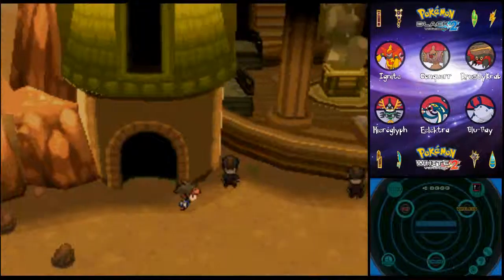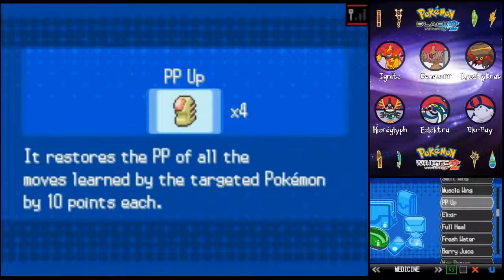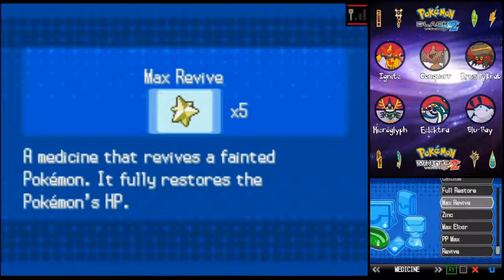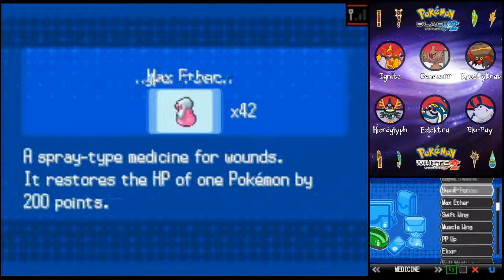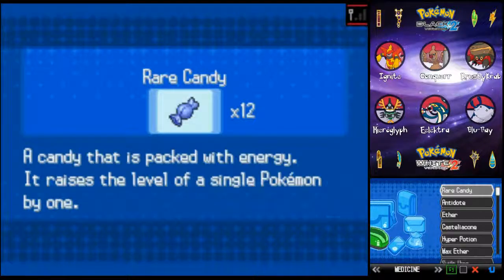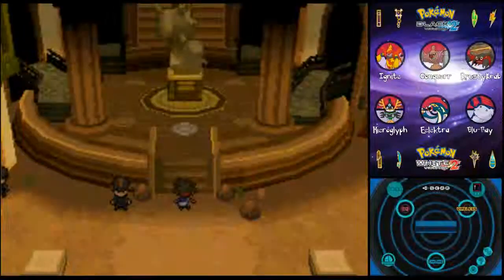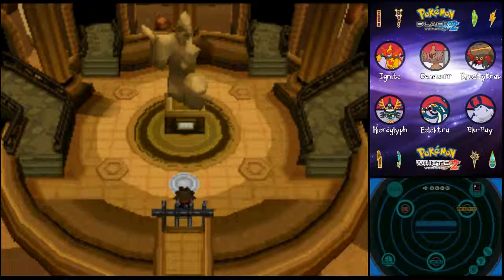But yeah, so once you're all ready, you've got plenty of supplies, which I don't have, but well, hey, right? I've got plenty of revives, and I've got 5 max revives. I've got 4 full restores, and I think I've got some Castelia cones still. Yeah, I've got 10 of them. I don't really use full restores very often, and I've got plenty of hyper potions, so I don't really need any Moo Moo Milks. I was going to buy some, but I ended up not bothering. So let's do it. The Elite Four.